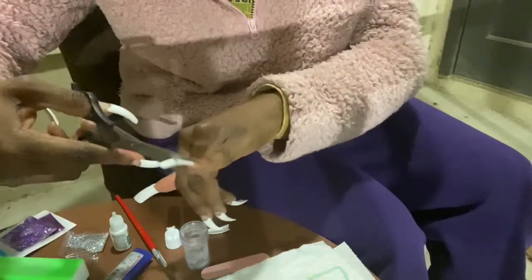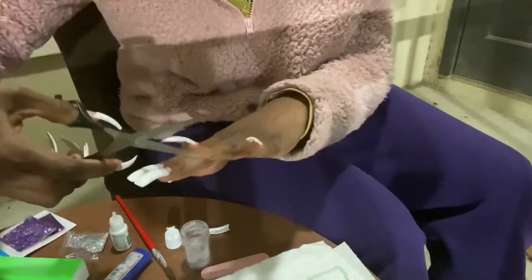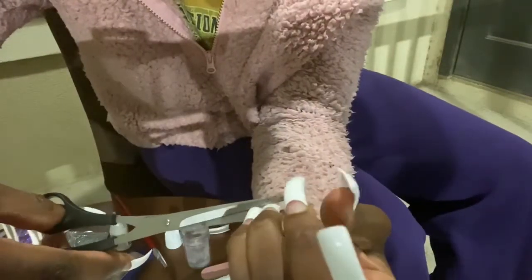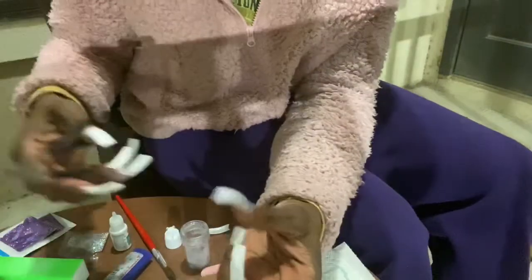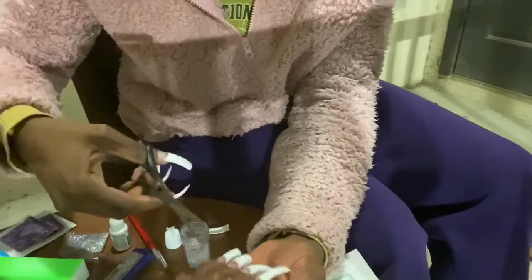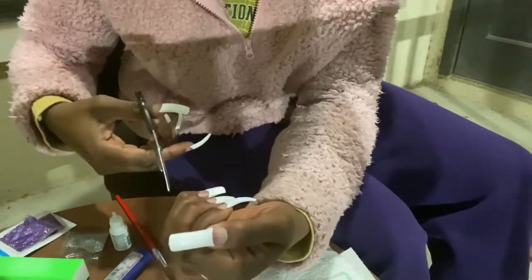And I'm gonna go a little shorter, that's pretty long. And I did them pretty long the first time, because I wanted to see if I could do this. So that's what they were doing. Let me do the same thing. Make sure they're long enough. But honestly, I'm doing them however I feel, and then I match it to the other hand at least. And I have a nail clipper, a big one, but the scissors are kind of easier. I have some bigger scissors too, but I honestly just didn't feel like going to get them once I had already bought this pair. These are definitely hair shears.